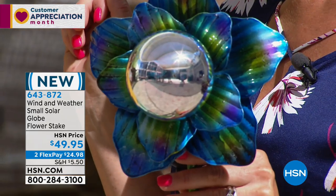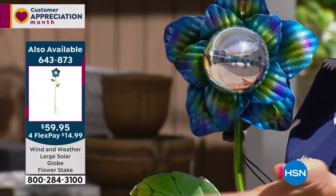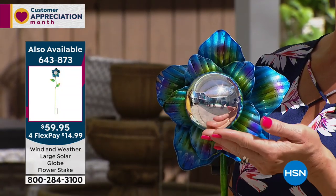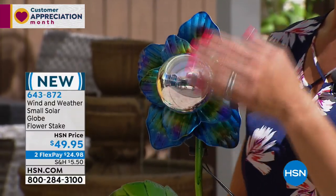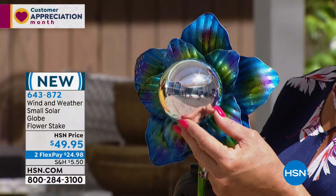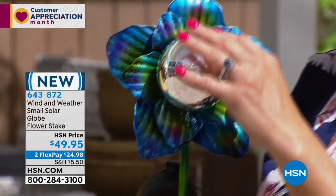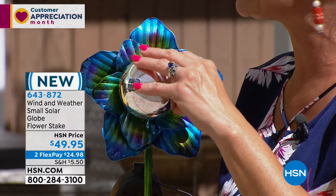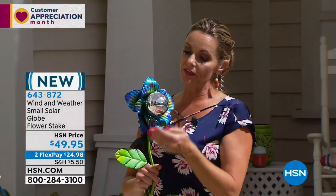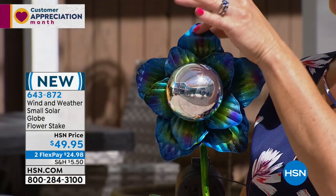It's going to give you a stargazing effect when you look into this globe — that's three-dimensional. The ball itself is a gazing ball, catching all kinds of sunlight during the day. Inside is a solar panel on the back. There was a special process of several layers that gives you a 3D effect as soon as the sun goes down — they move each layer just a centimeter so that when solar energy comes into it, you appear to be staring right into a meteor shower, with all those lights reflecting off the hand-painted metal flower petals.